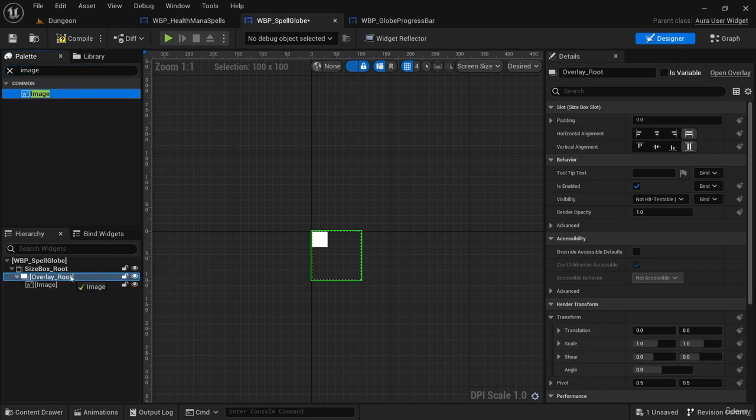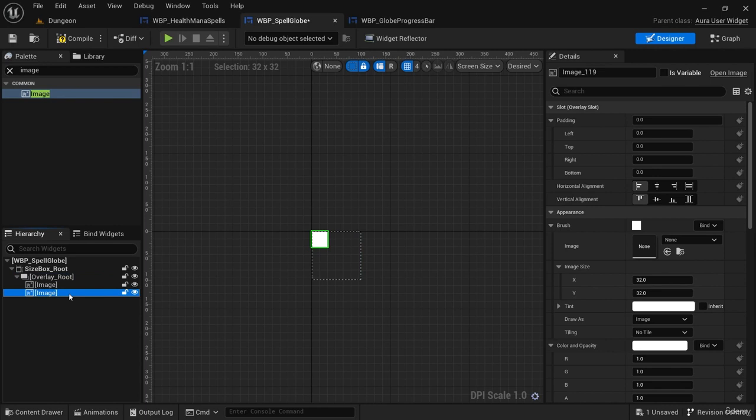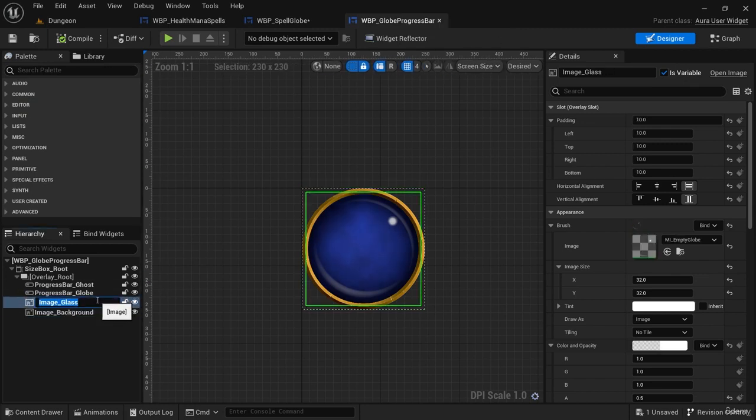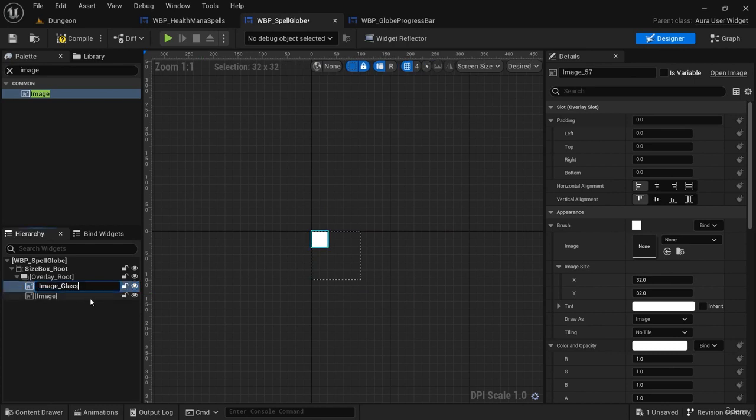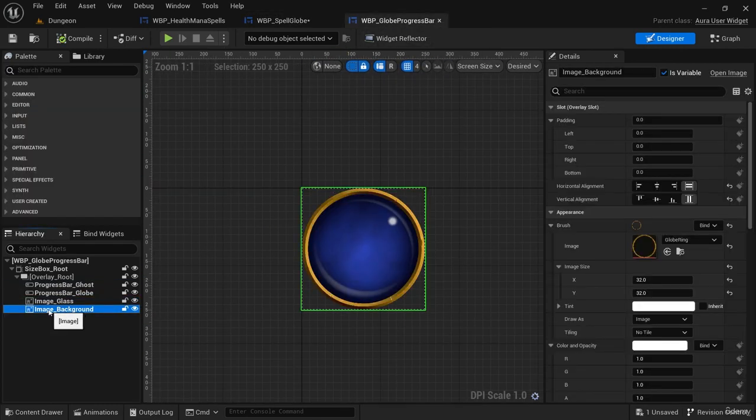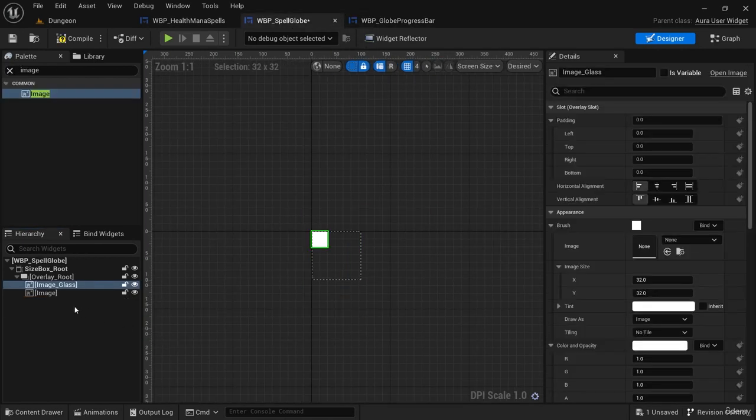There's 1, there's 2. Now, the one in front can be the ring, and the one in back can be the glass. So I'm going to call the first one, I'm just going to look at my globe progress bar and use the same naming conventions so we're consistent. So first we'll have glass, and the other one is going to be image. And we're calling it image background, but I actually brought it to the foreground, didn't I? That's fine. I'm going to call it image background in globe progress bar, but here I'm going to call it actually image border. Or even this could just be image ring. That's okay if it's even more specific like that.